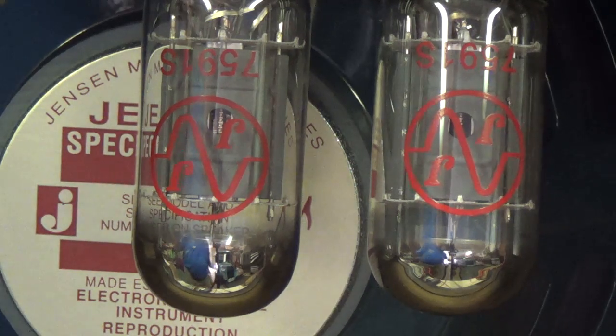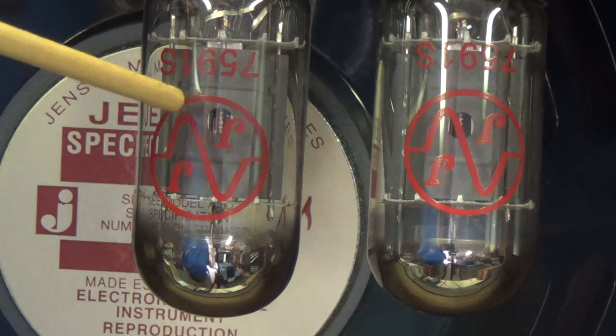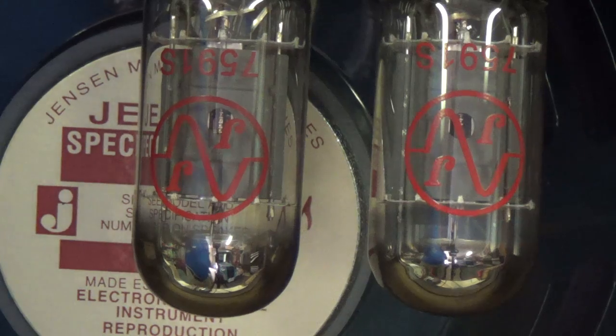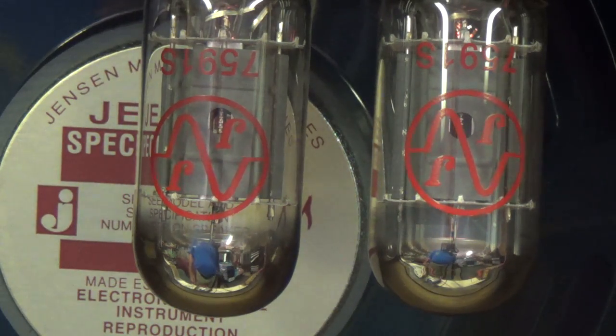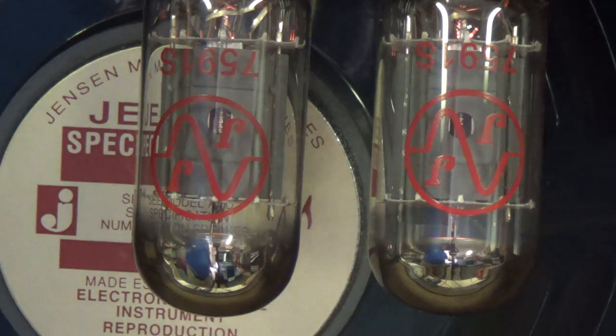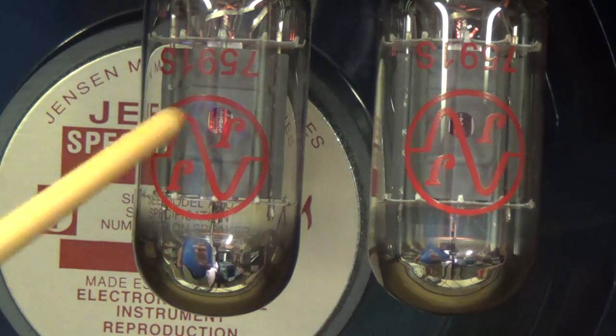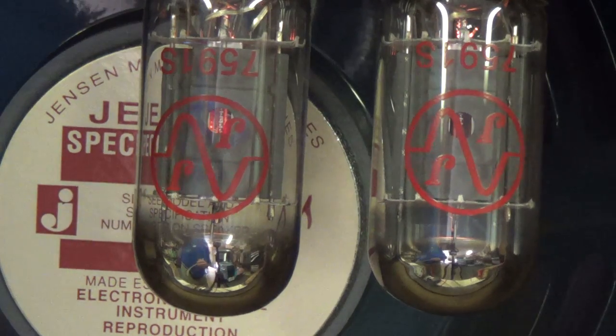Okay, let's watch an interesting phenomenon that accompanies that pop and sudden increase in plate current. Watch this area inside the tube on both of these 7591As. I'll turn it on. Now we'll let it warm up. Here comes the hum. There went the pop, and look at the glowing internally in the tube. Let me turn it off.